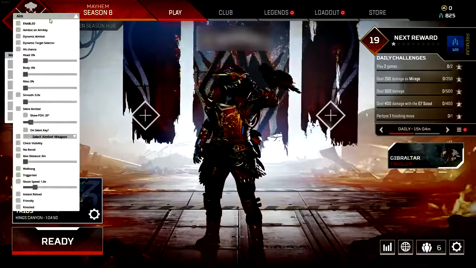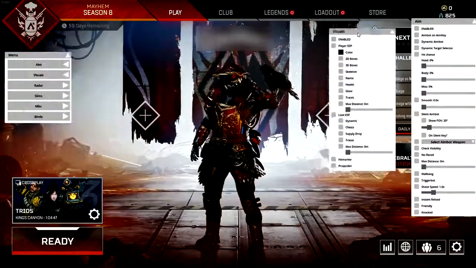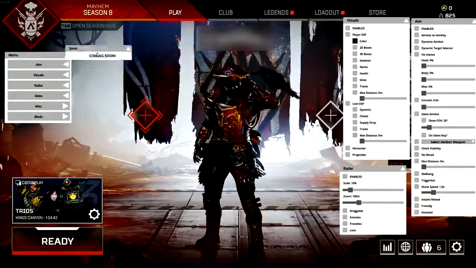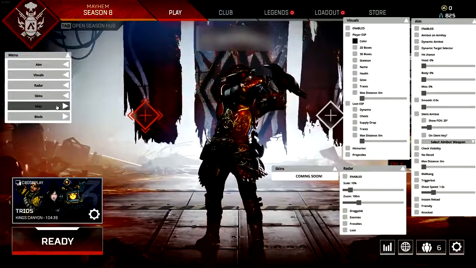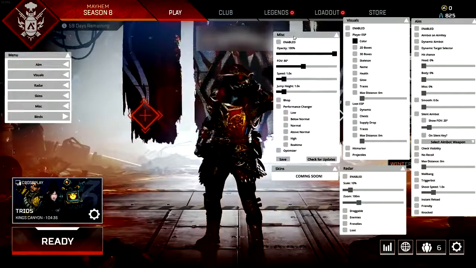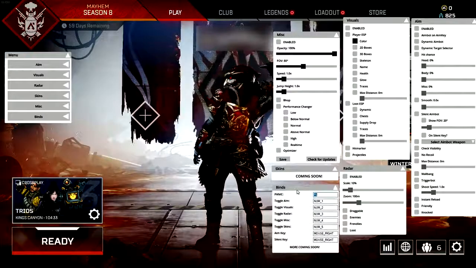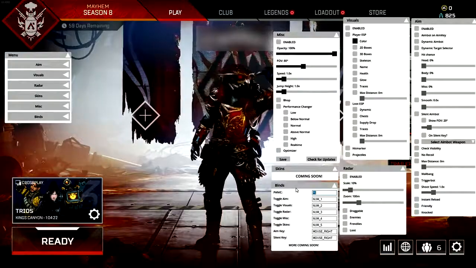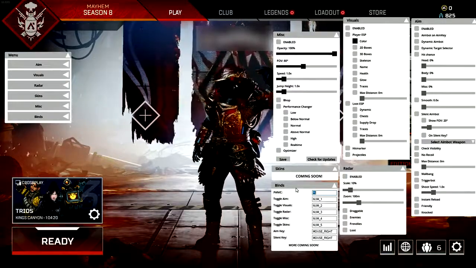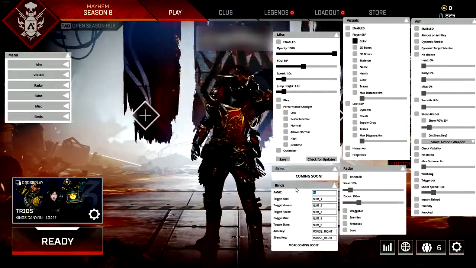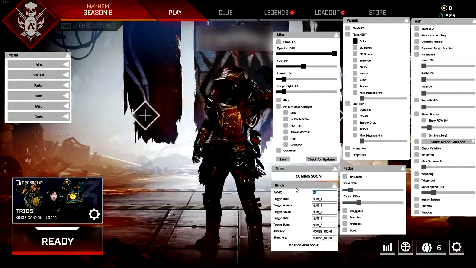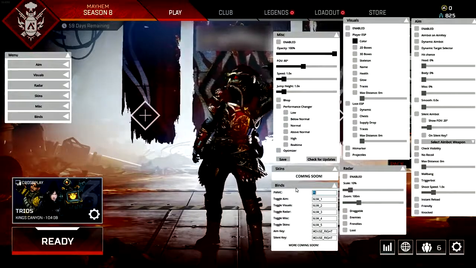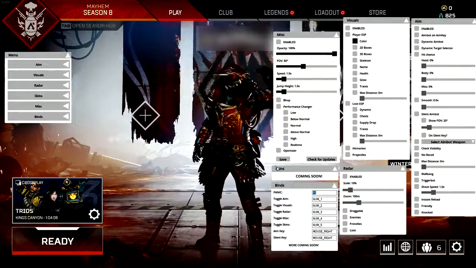And there are a bunch of options here. They are all explained in the Discord server, so I highly recommend you join. I just bring them up here so you can get a view over them. And if you have seen any of my previous videos, you might realize that this menu looks similar to the other ones. That is just because the developer uses the same sort of template when he creates new hacks, because he thinks that the way it looks is not as important as the code behind it. And you can also see the skins coming soon.